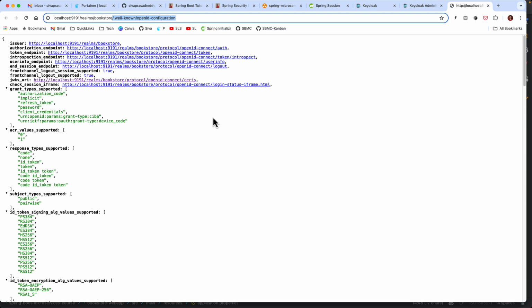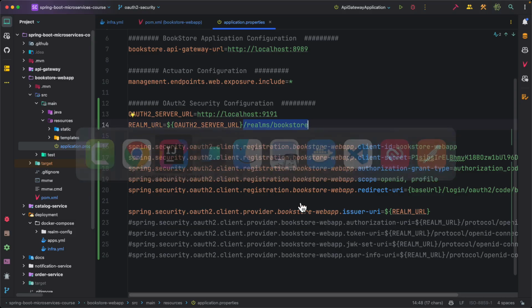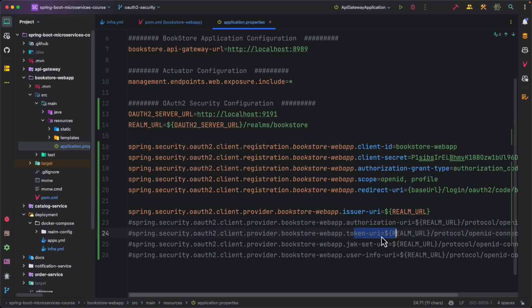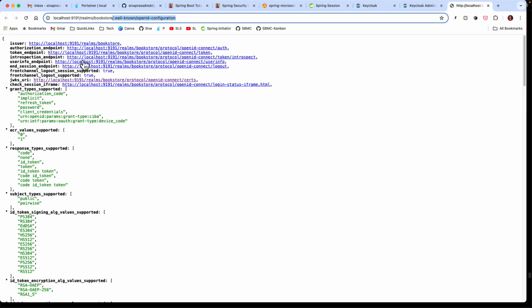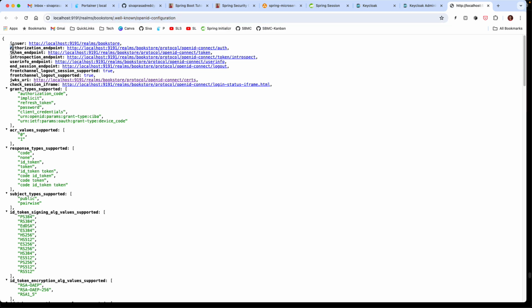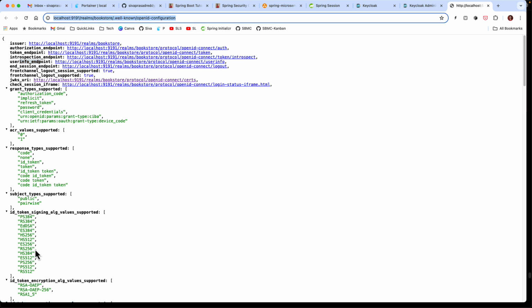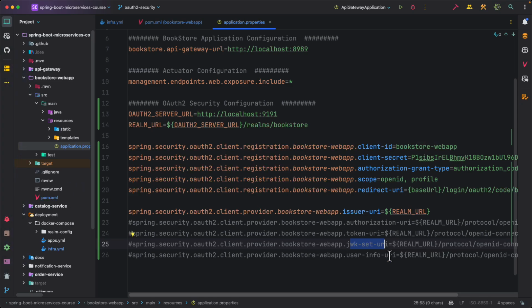If you don't provide any of these configuration parameters, such as authorization URI, token URI, JWT set URI, our application is going to make a call to this API endpoint, and there it can get all the details: authorization endpoint, token endpoint, user info endpoint. Whatever missing details it needs, it can get from this API endpoint. That is why we don't need to configure the rest of these things. We just need to set the issuer URI.